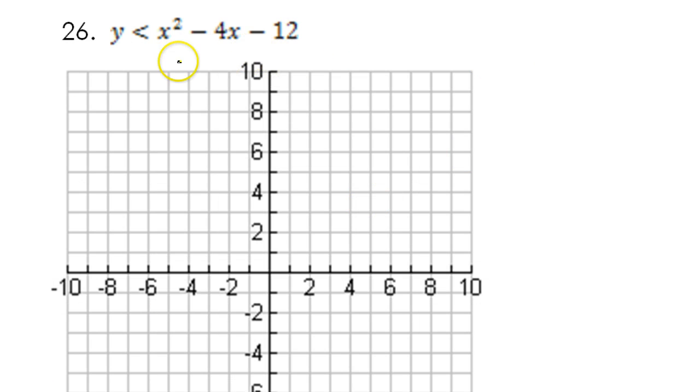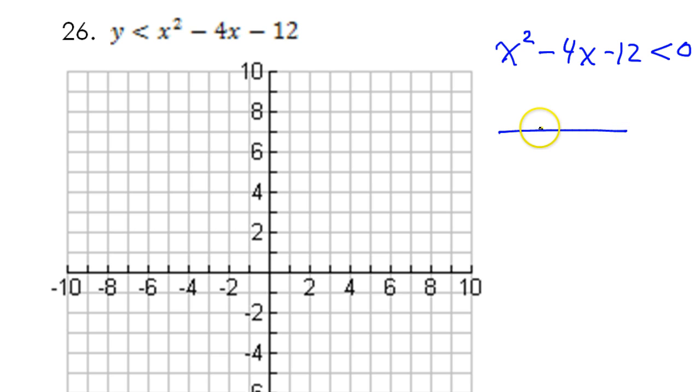Now look, don't get this process confused with problems like this. Sometimes we'll have problems that look almost the same, like x squared minus 4x minus 12, but instead of having a y, it'll be like less than 0. When there are only x's, we solve it like normal, but we'll make a number line graph. So it'd be like -3 and 4 or whatever, and maybe it'll be like this, or that type of thing. That's what we do when there's no y, when it's just x.